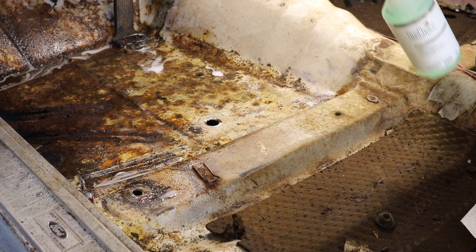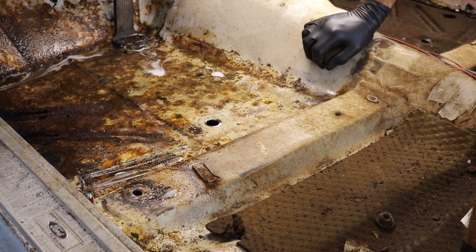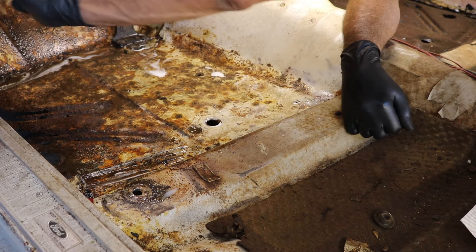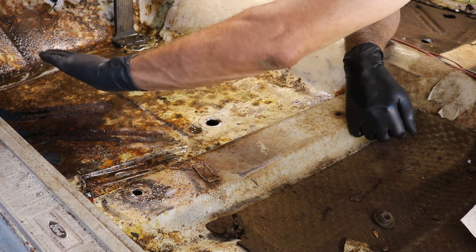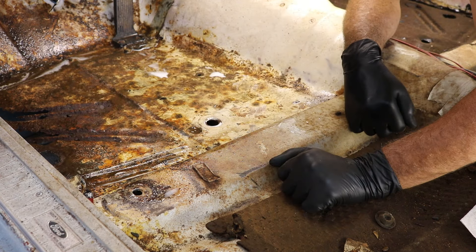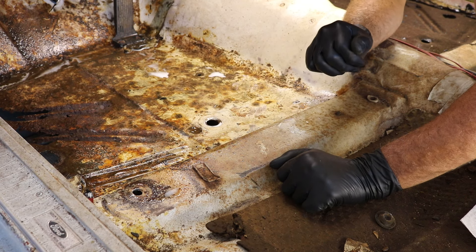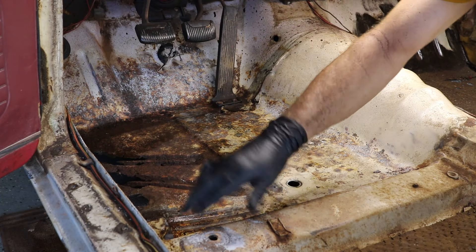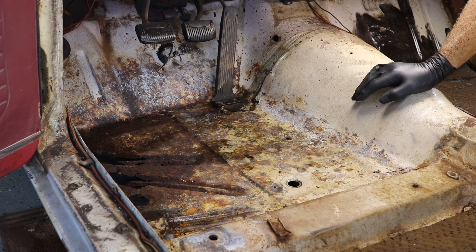You can smell it - it's a pretty strong acid odor. While that's doing its etching, I'm going to go ahead and take the kick panel off because I'm going to want to tuck the fiberglass up the wall and I want that kick panel out of the way. It's starting to turn white in spots, which means it's time to get it rinsed off because you don't want to leave it - it will continue to eat the metal as long as the acid is still active. I got the kick panel off and the trim panels - they need to come off anyway with the carpeting.